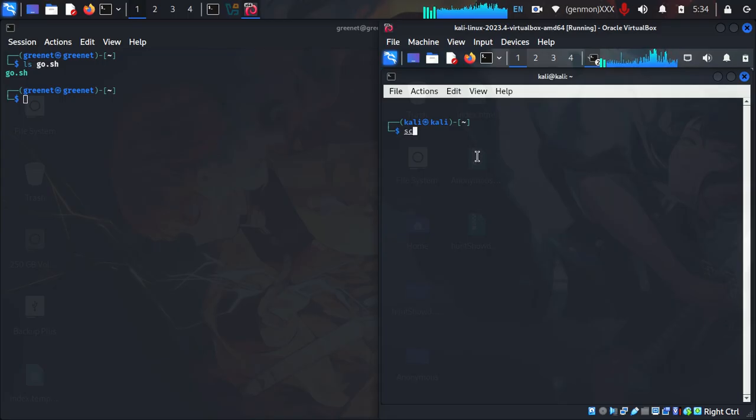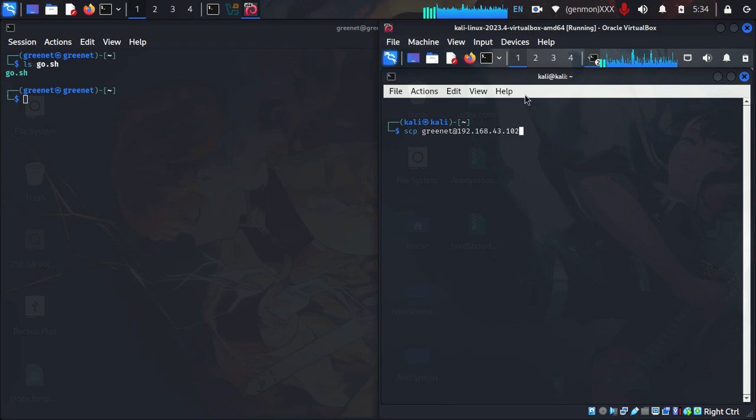So I'm going to say SCP. Then we need to provide the file that we want to get, at Greenet. The user is called Greenet, and we need to provide our IP, which is 192.168.43.102.